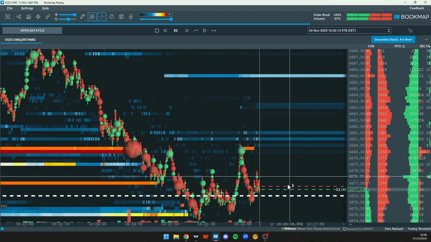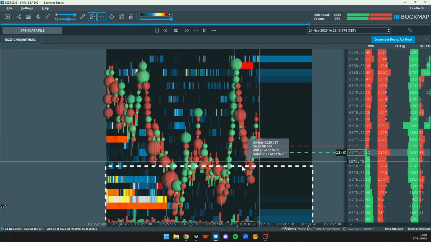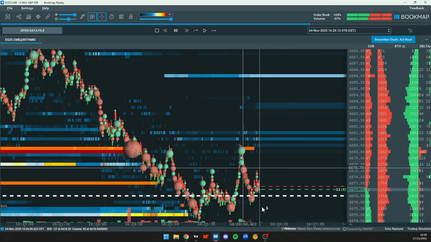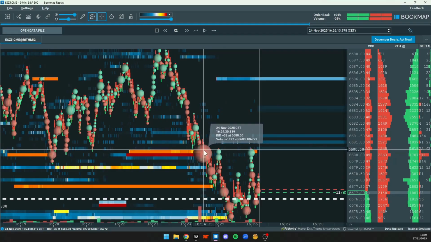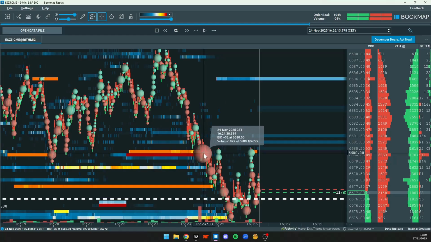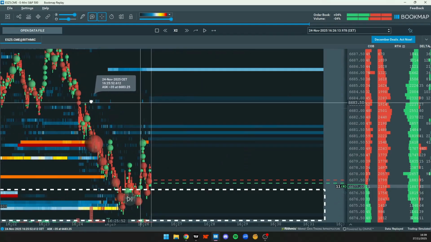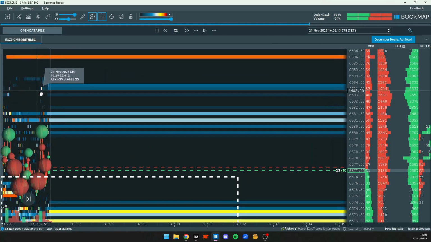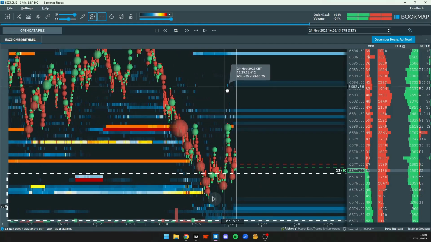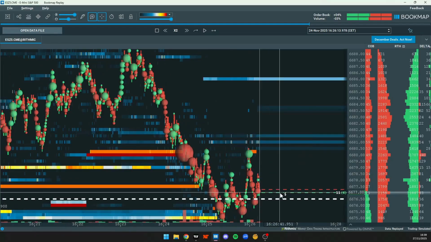So here you can see already that we have a lot of weaker selling. You see how the bubbles are just getting a lot smaller on the selling side. And obviously this order right here, which was a very big seller, 827 contracts, makes the bubbles look a lot smaller. Sometimes you just have to move this and you will see the bubbles become the actual normal size. But still you could see that selling is weakening in this range right here.